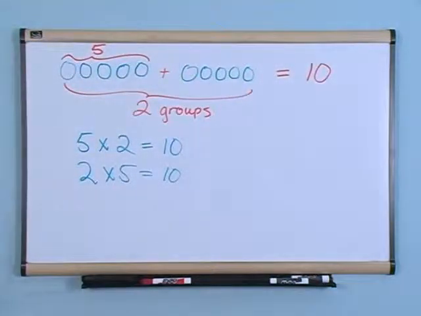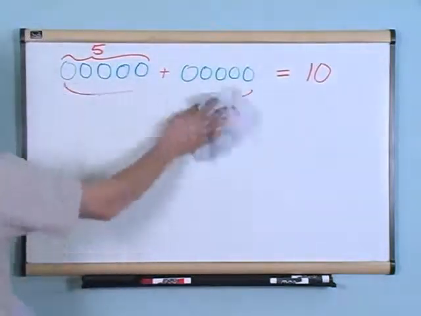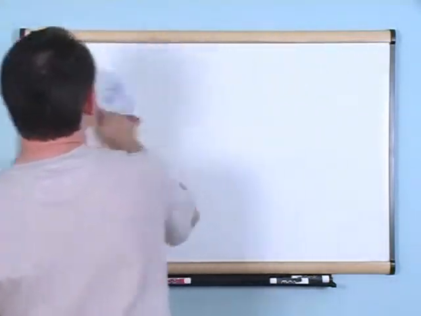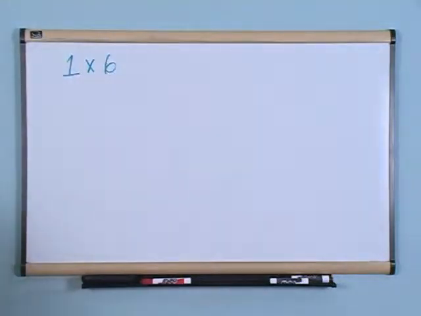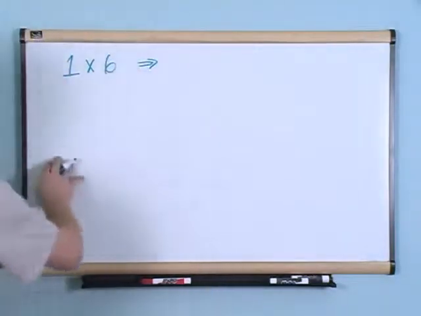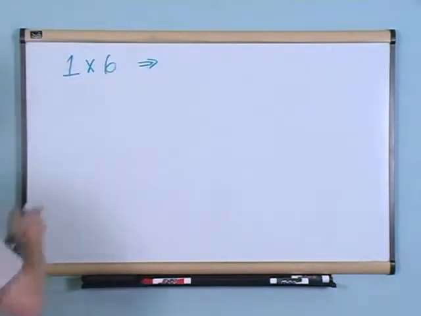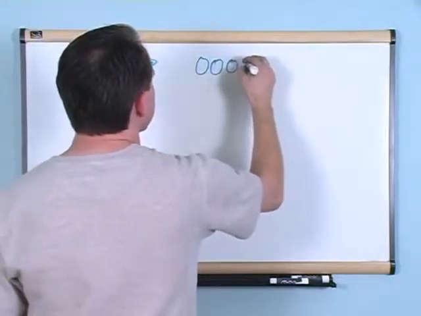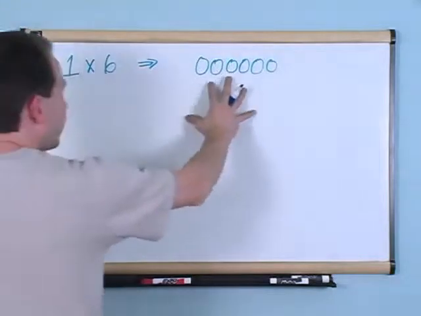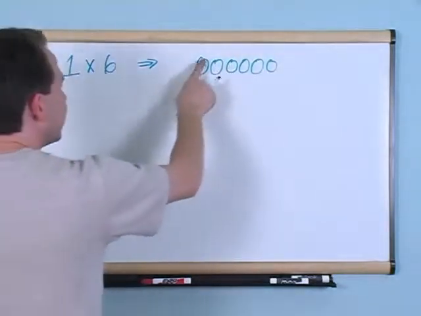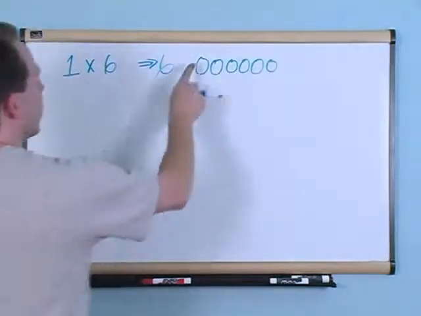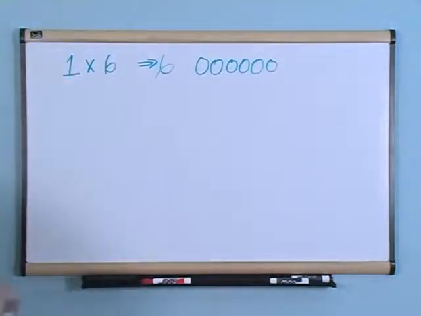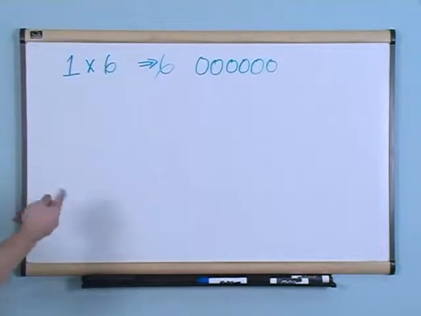Okay? Let's do a couple more so you get the hang of this, just to understand what multiplication is. What if you had a problem like 1 times 6? Well, what does that mean? That means one group with 6 things in each group. So what I'm going to have is 1, 2, 3, 4, 5, 6. I have one group, and in that one group, I have 6 things. So 1 times 6 is 6, and you'll just get the hang of that from your multiplication tables. Anything times 1 is itself.